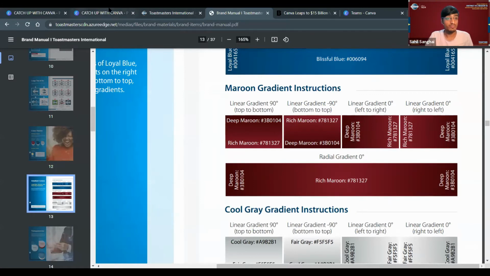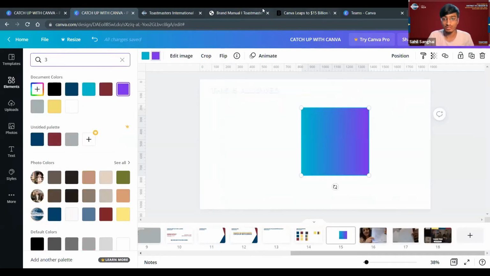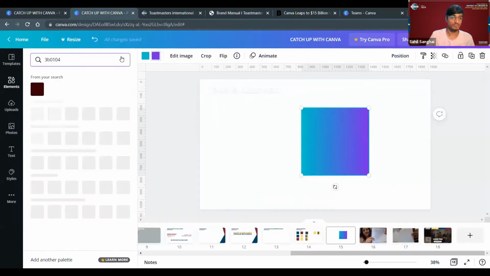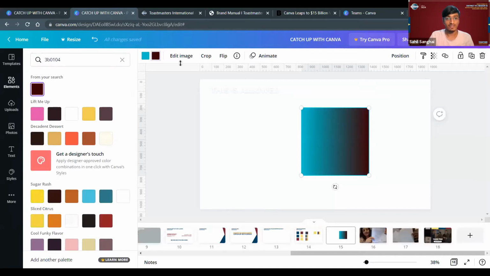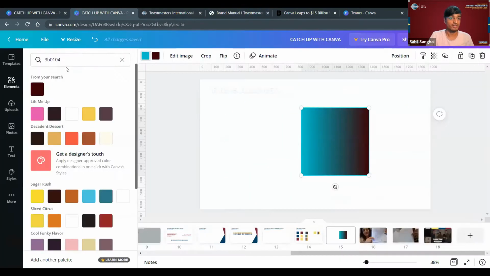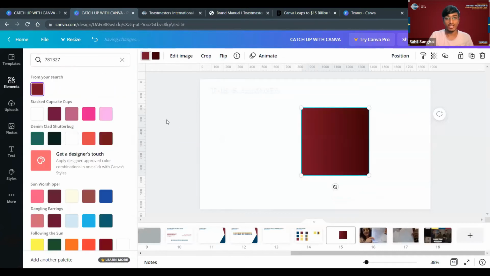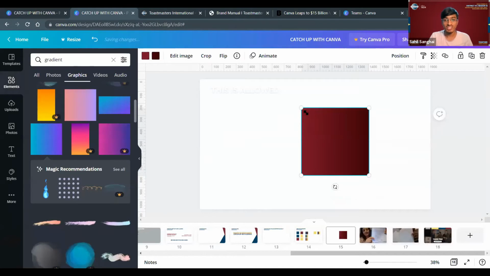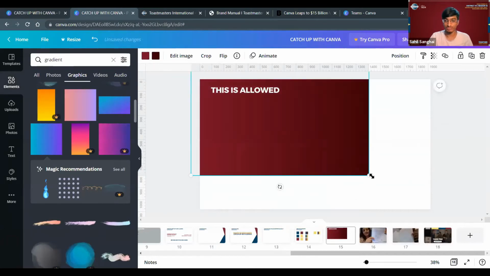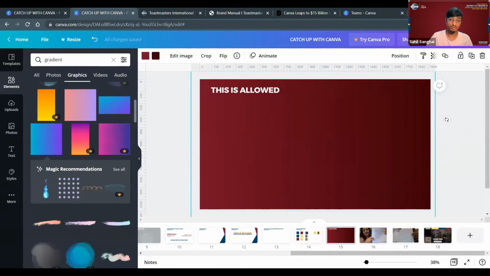Moving from deep maroon, which is 3B0104, you get this red and mix it up with rich maroon, which is 781327. There you go. You have the color, you have the gradient. Perfect. Now this is definitely allowed to be used, right? So this is how you can play around with gradient, and this is how you can use gradient, right?